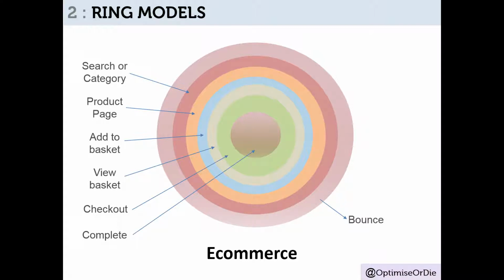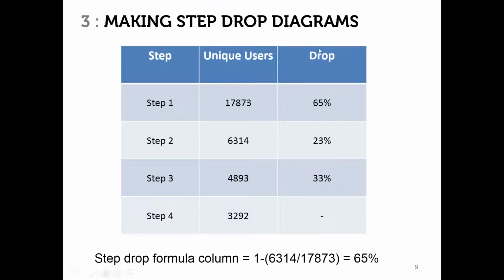But there's nothing better than a diagram to actually show you where the problem might be. And when I've created these ring models, they frequently showed things like, well, it's great, we get loads of people viewing products, but hardly anybody actually adds to basket. That might be because the button's actually beneath the page fold and it's a color that makes it recessive in the page hierarchy. So anyway, that's an interesting example of how these can help you narrow down a problem and cut the focus of all your CRO efforts into particular areas where you're going to see the biggest benefit from that shift in behavior. So you can make a simple step drop diagram.